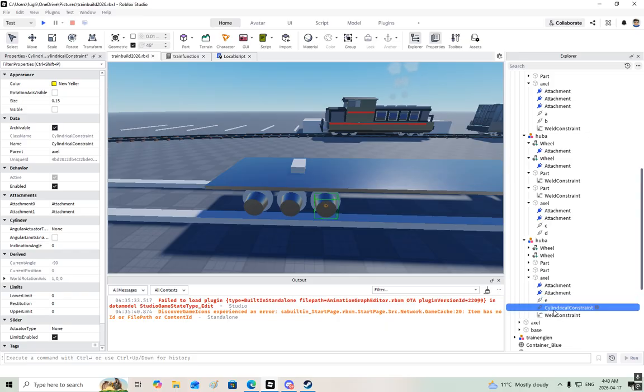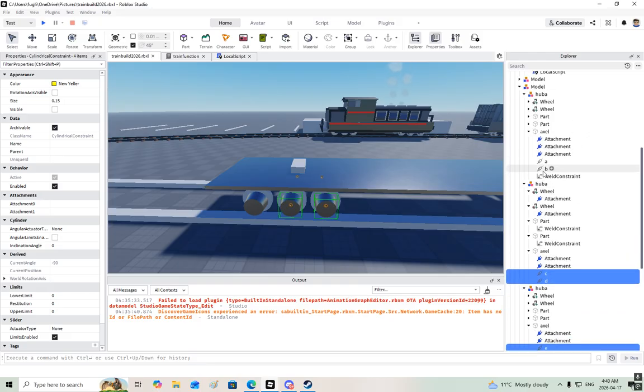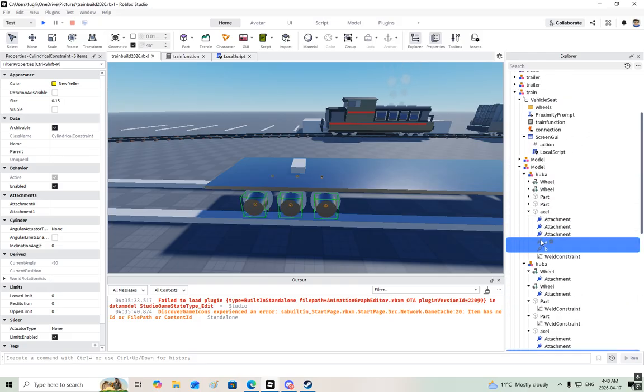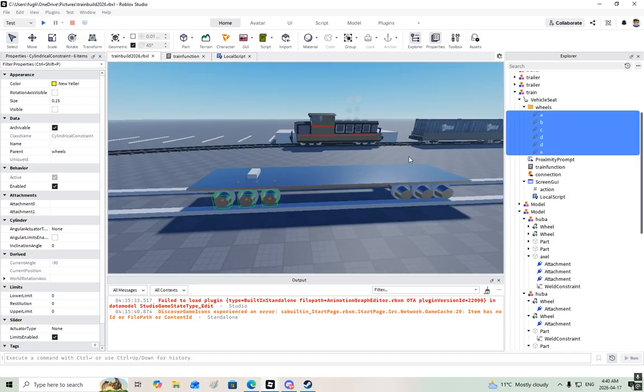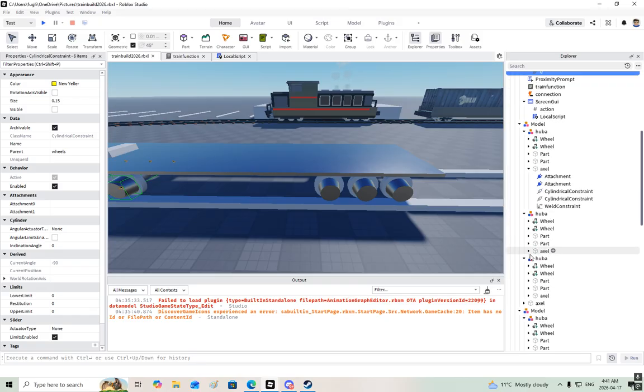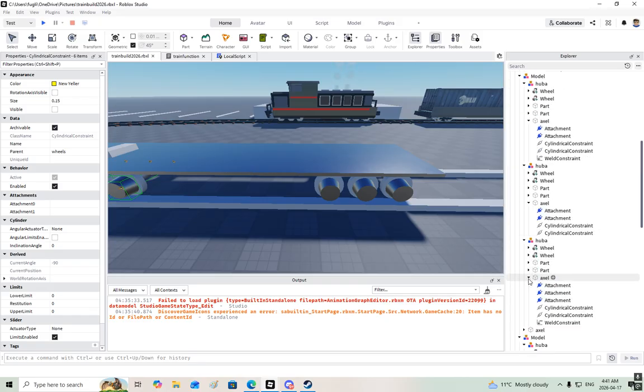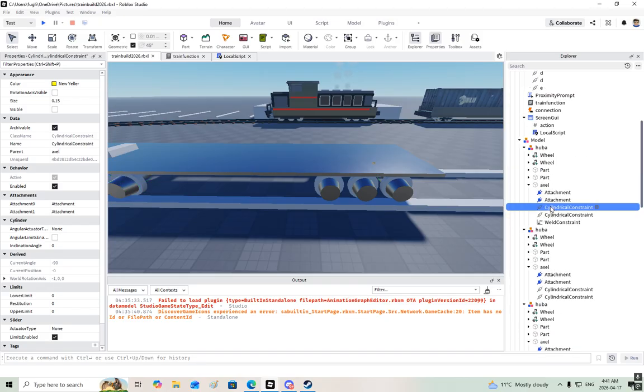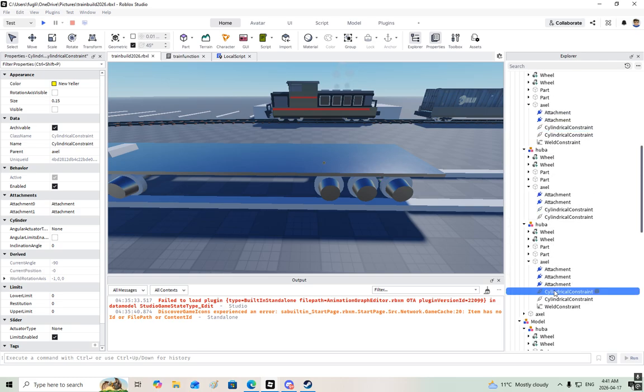So we can say A, B, C. There we go. And then we'll have to do the same for the other one. So we'll reverse it. Is that right? Yeah.